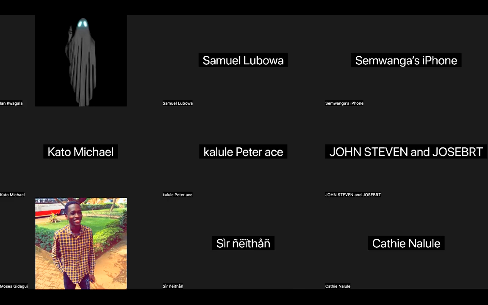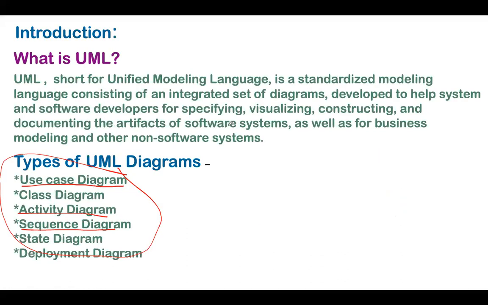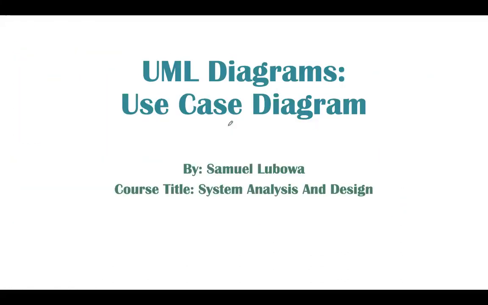So now, one of the ways through which we communicate with the other team members, other stakeholders, is by coming up with models so that we can inform the rest of the members on the team on how the system should function, what we expect from the system, and therefore that is why we have what we call software designs, which can be made in different ways. And therefore, the Unified Modeling Language.